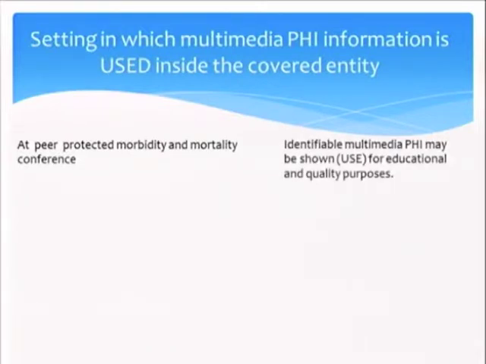Identifiable PHI may be shown, that's a use, for educational and quality purposes within the covered entity. So if you're doing M&M and you happen to be a facial surgeon and you want to show the results of your plastic surgery, as long as you're inside the covered entity, you can show the patient's face without any authorization from the patient. It's a legitimate use inside of the covered entity.